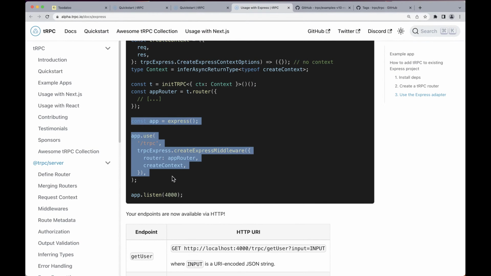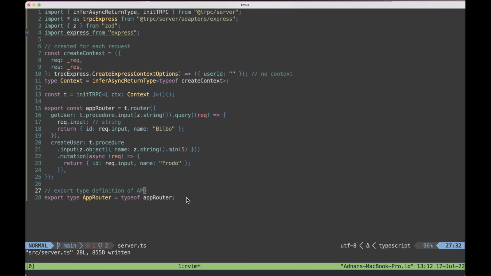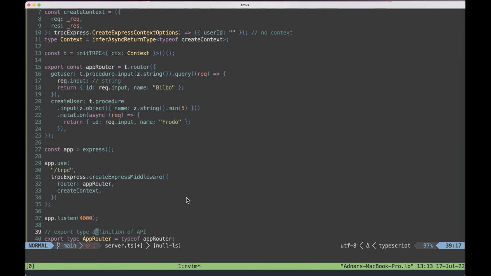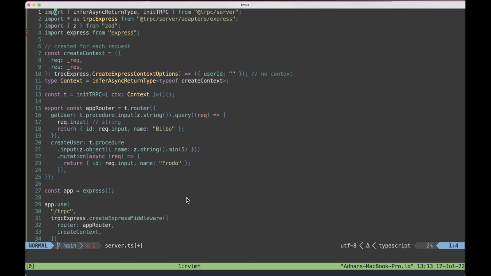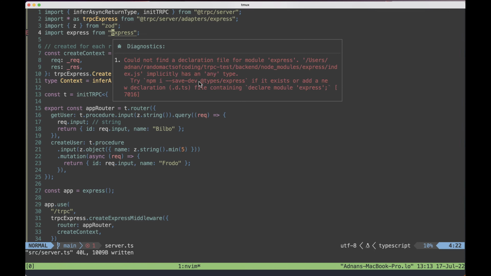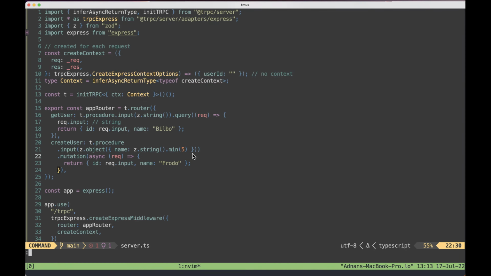And here we'll instantiate Express and hook it all up. So I'll just put the export as the last line. And on the /tRPC endpoint, we are setting up our Express server. So that should do it. Here I have an error saying I need types for Express, so let's get that going as well.